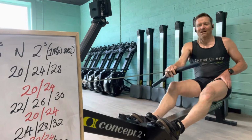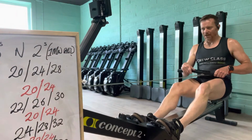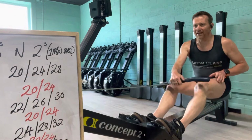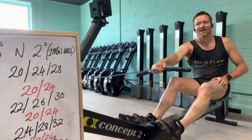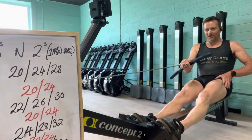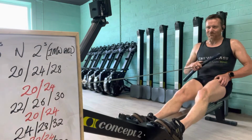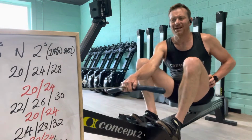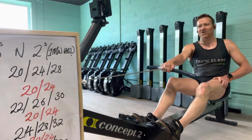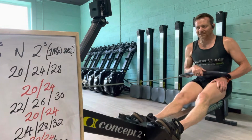Okay, back to this last one. 24, 28, 32. Same as the last one. I'm going to try to stay that rate and really chase down those watts. Same numbers, match or better. The last 3 minutes.